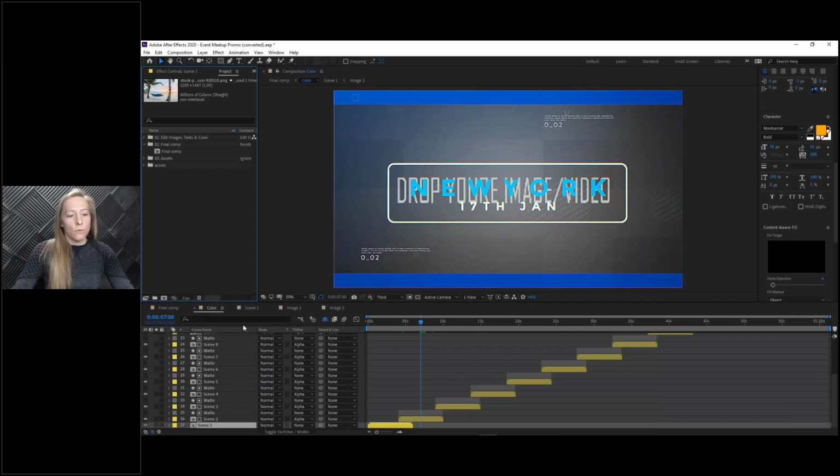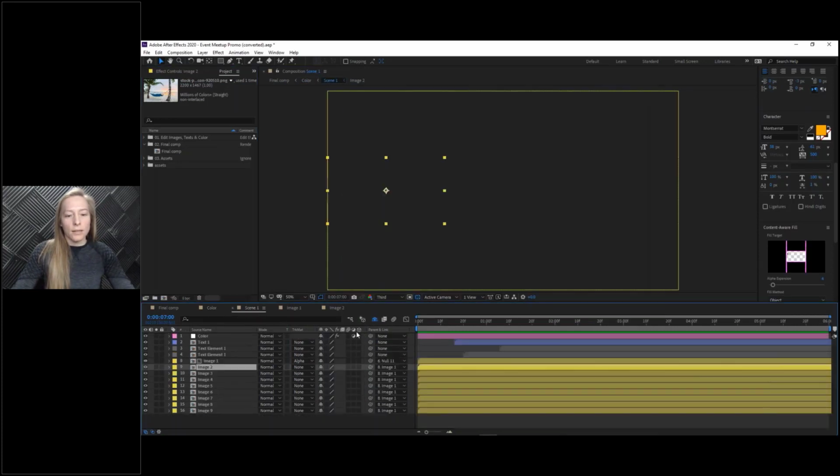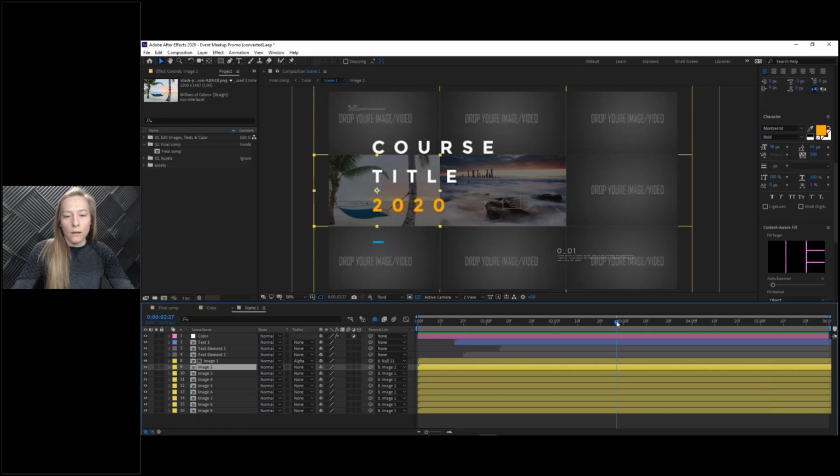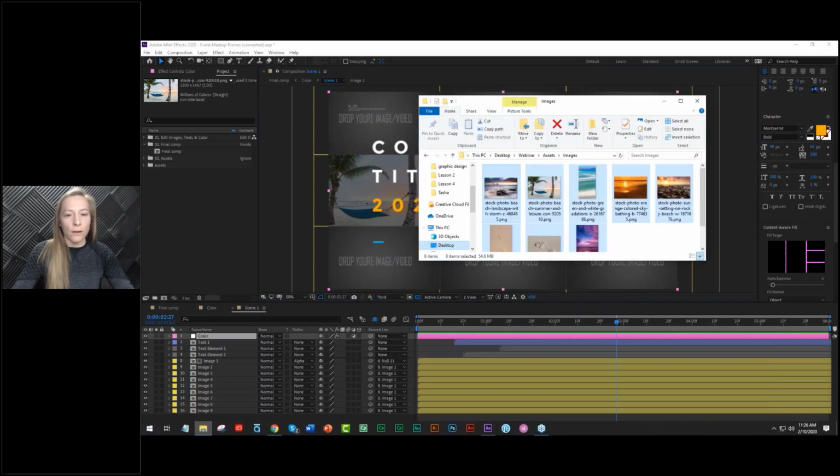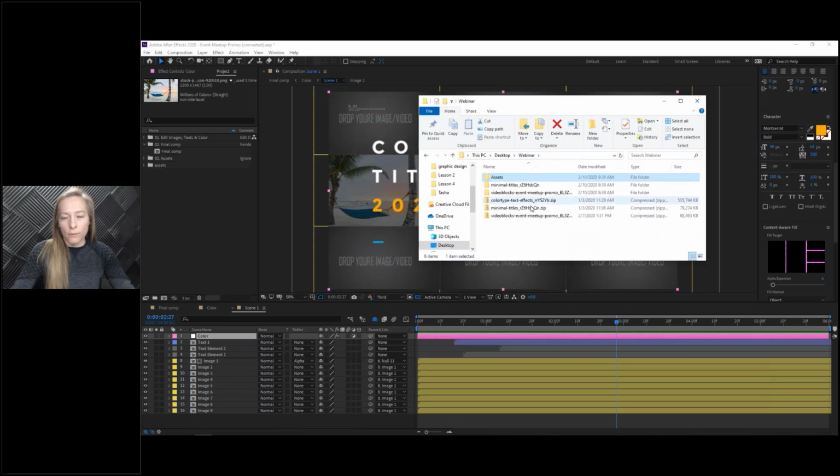Now, let's go ahead and add it to scene 1 because we've already been working on that. Close these and go on our timeline. Let's say we want to change this text out for a different text. You could either do that in the text or add a pre-comp on here. What we're going to do is go to our file. I have downloaded this, minimal titles is what it was called.